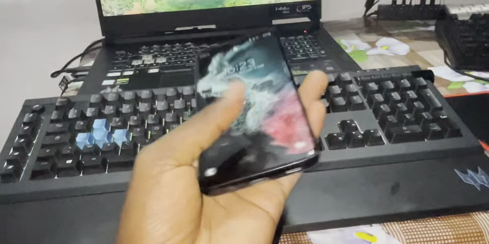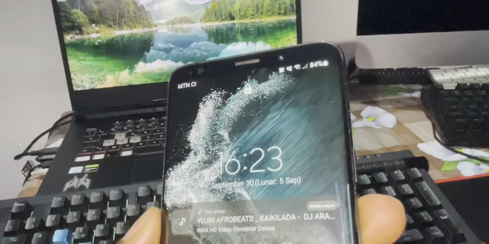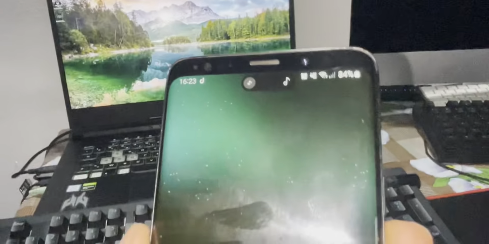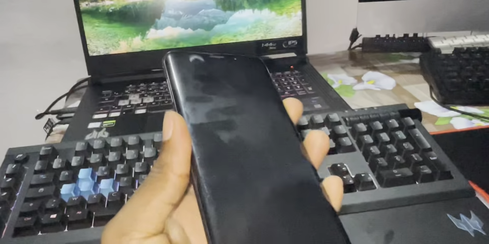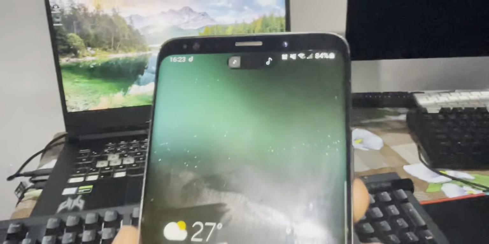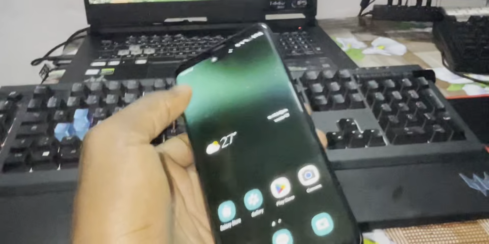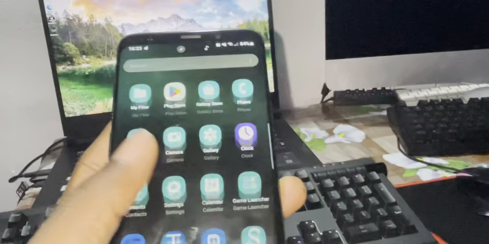Go on lock screen. When you open this, no Dynamic Island here. Open and it disappears again. Lock screen. Unlock and it disappears again. Not bad for me. I don't know if you like this, but it's not bad.